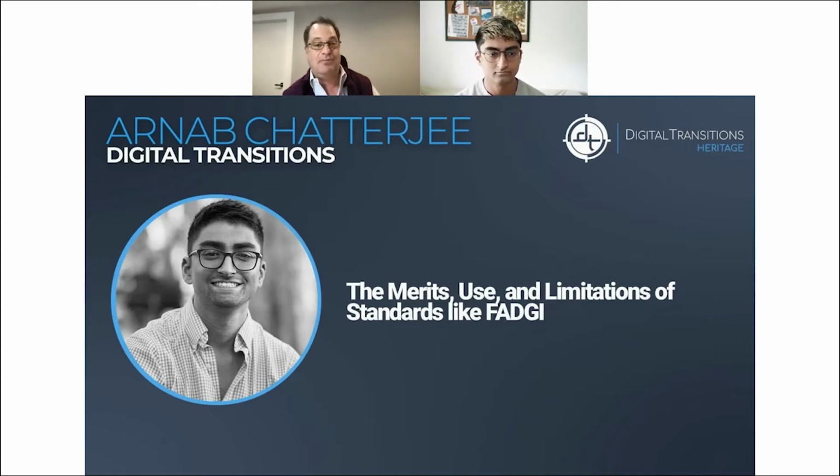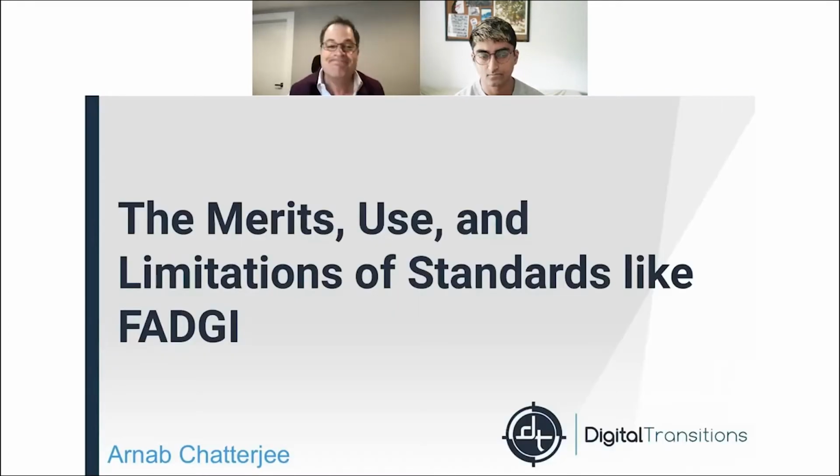To give a little bit more about Arnab, Arnab is the head of product management at Digital Transitions. He does a bit more than that, but he's just a tremendously smart guy. He has a bachelor's degree in biomedical engineering from Duke, passion for photographic processes, both analog and digital, and he works to develop solutions for photography in the culture, in the heritage communities at this point. So Arnab, I'm gonna give you the mic, the presentation space, and let's go.